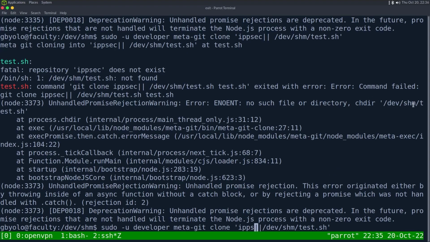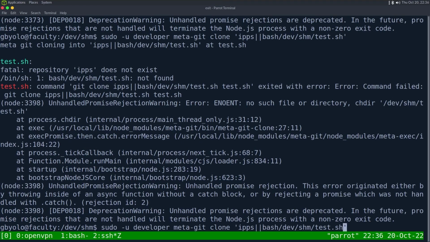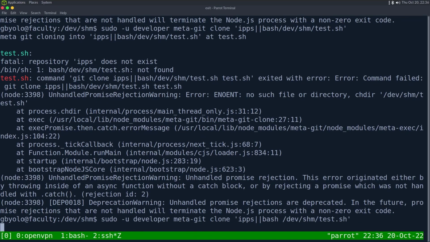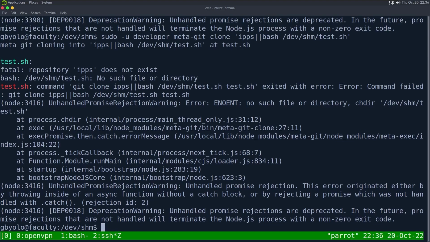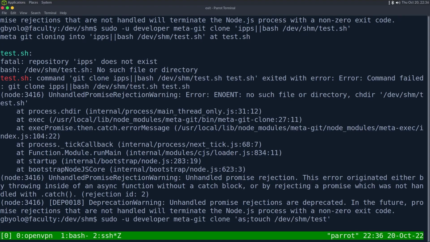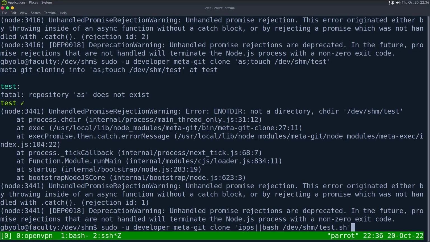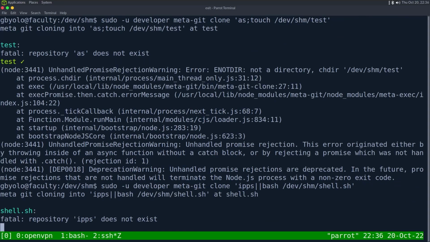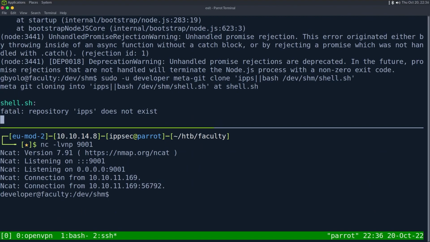No such file or directory. /dev/shm/test.sh. Whoops, I need a space there. So where's my touch command? That worked. If I touch /dev/shm/test. Oh, I'm doing test.sh and it's shell.sh. Helps to have the right file name.